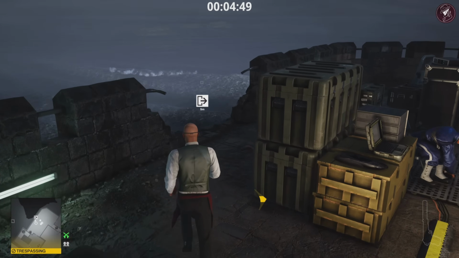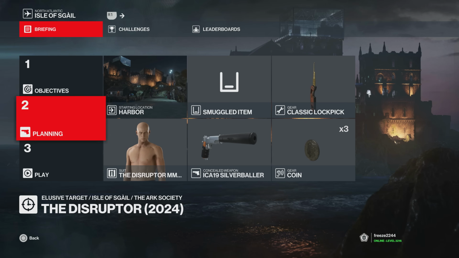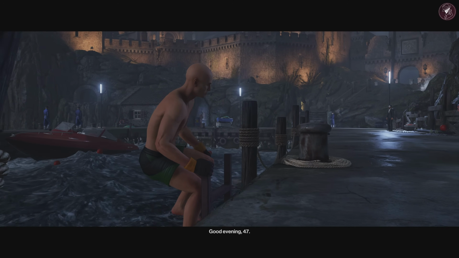So that was method number 3, and we can move on to method 4, which is dropping the barbell on his neck. That'd be cool. So method 4, we're going to bring along a silver baller, but it doesn't really matter which pistol you bring. Bring along a lockpick and a coin.